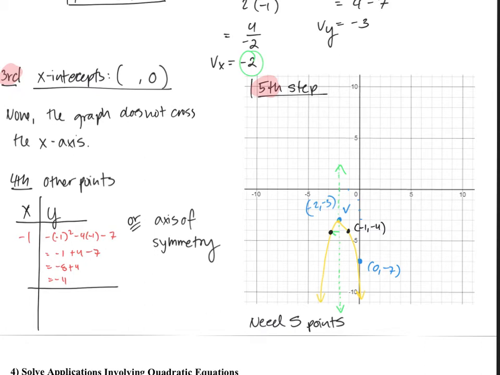Okay? So that other point one over would be, let's see, -3, -4. Okay, so how many points do we have? 1, 2, 3, 4 points. Ooh, we need 5. Almost done. Hey, look, I could use the axis of symmetry again. It goes over 2 points, so I know that the other side should be over 2 points. 1, 2. Obviously, my graph isn't that great, so let me fix this.